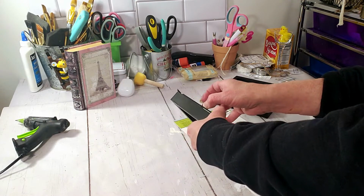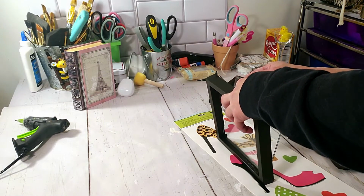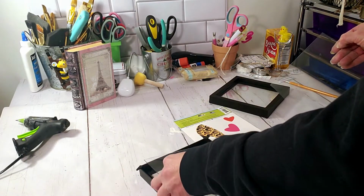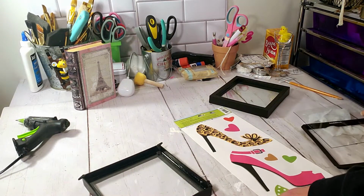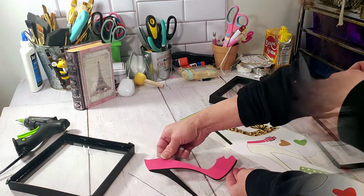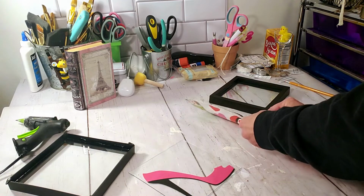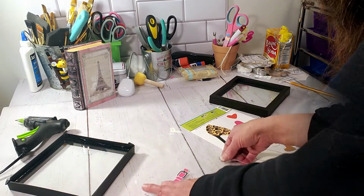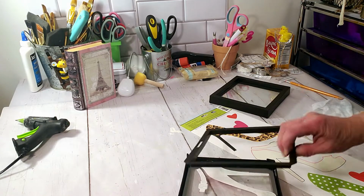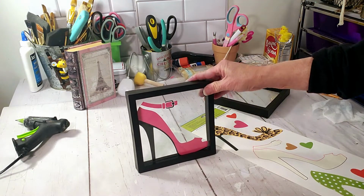Now, these little frames have two glasses in between, so I'm going to take one of the glasses out, and then I'm going to place the heel pitcher inside. Now I'm going to place it right back inside, right on top of the other glass panel. Close it up, and look how cute this came out.